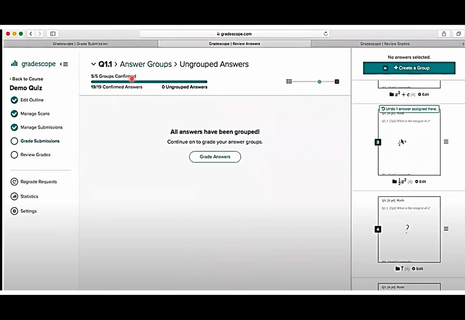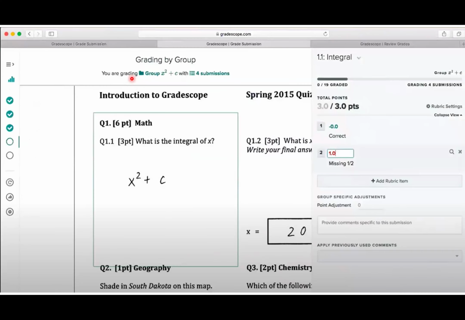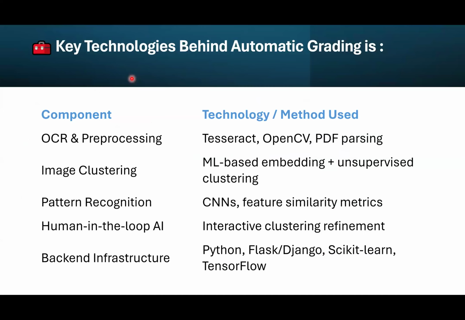So this is how we are using it, and what technology was behind it. It was not only the data. We were using OCR and pre-processing. Once you have given the data, you are not exactly giving the raw data; we need pre-processing for it. And OCR means the uploaded files. Then we require image clustering. Based on the given data set, the clustering algorithm was run behind, and these are the unsupervised clustering methods or algorithms you could use.